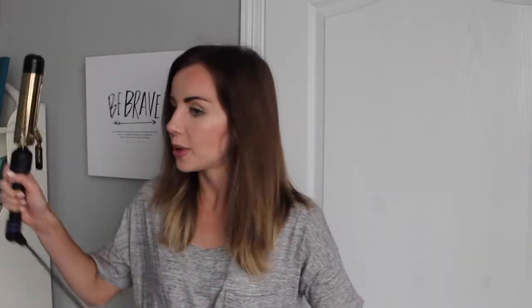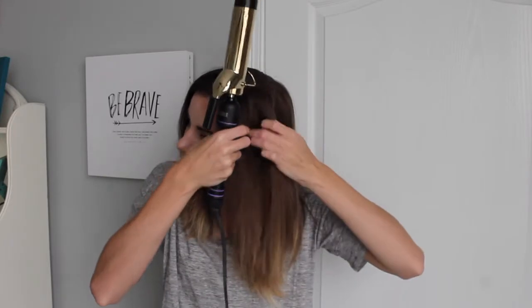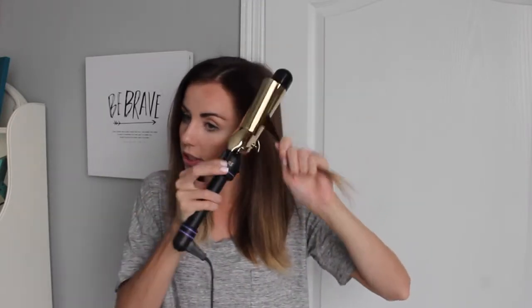Okay, so we're starting with a 1.5 inch curling iron. It is a Hot Tools, pretty big curling iron. And my trick here with this is you're gonna be taking bigger sections. Now your hair might be too short for this, but that's okay. Just take a 1.25, and the key is to take bigger sections. And if you have a smaller curling iron, then don't hold it for as long.